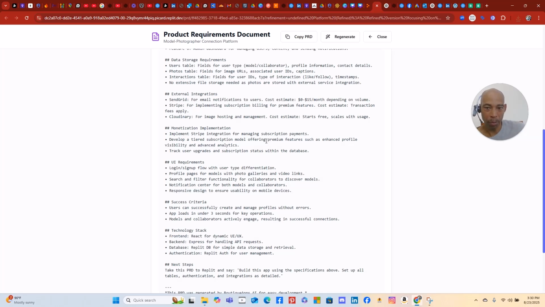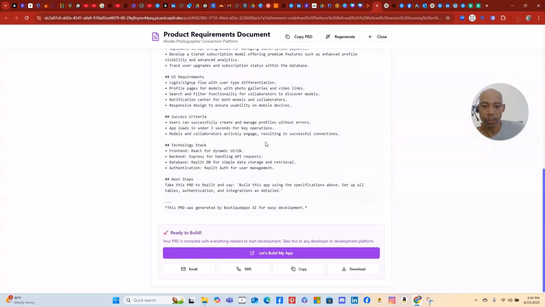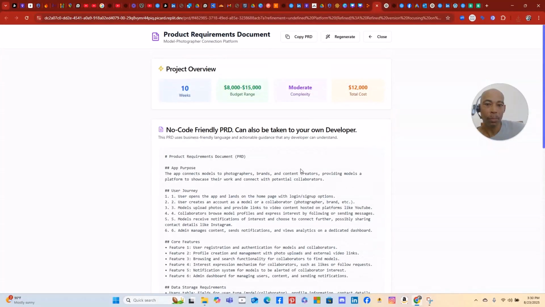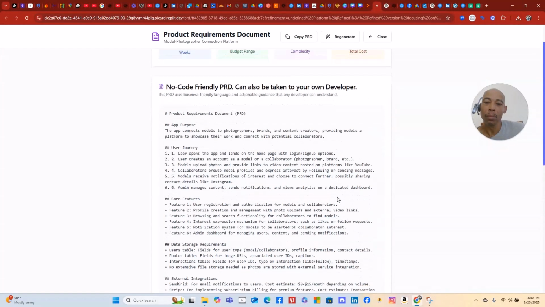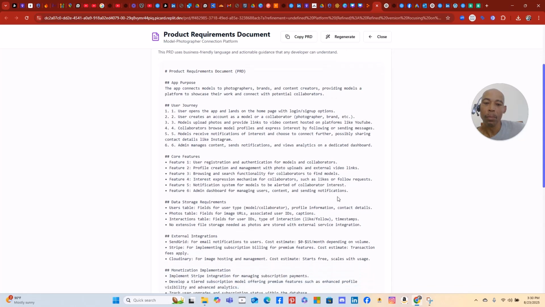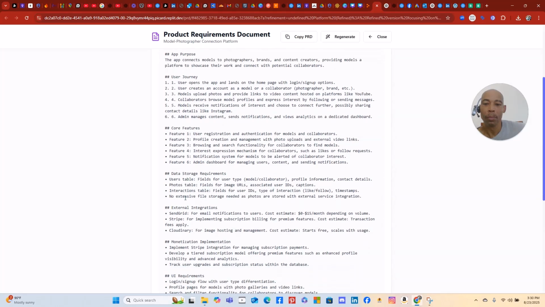Maybe I use Firebase. Photos are stored with external service integration.